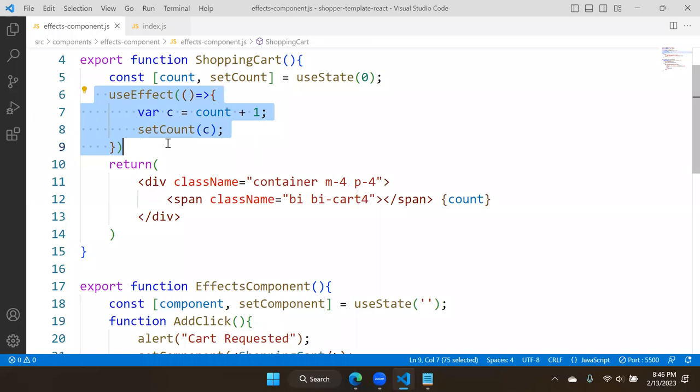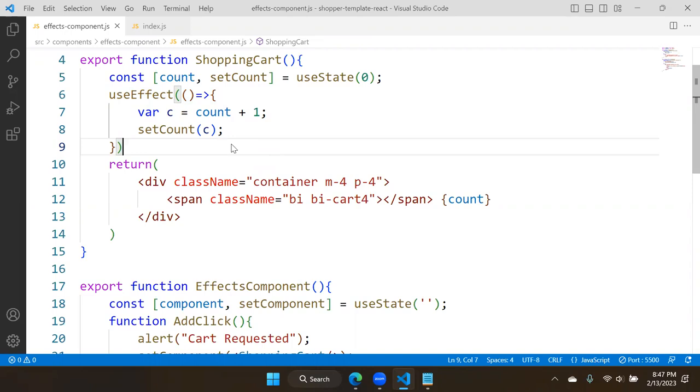If the dependency is not mentioned, it will reload again. That means it will reload infinitely, every second. It is continuously reloading the function.